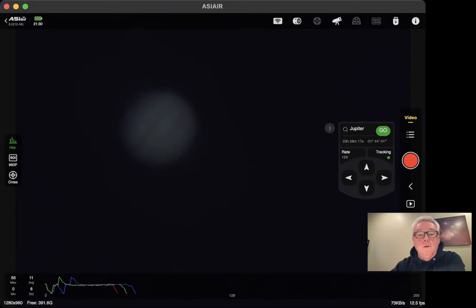But if you just joined us, one thing I might do here is show again the equipment that I used for tonight. I have a large tree on the front corner, and I can tell Jupiter's starting to get into it. But what I'm going to do is show a video of the scope setup that I had for tonight, and then I'll come back and we'll close things out.